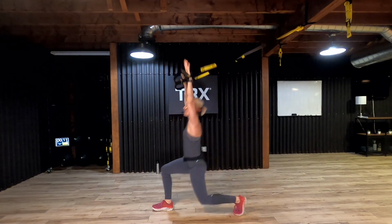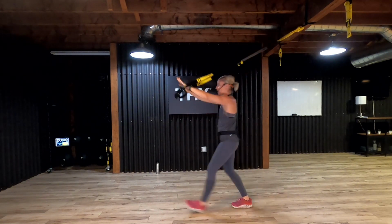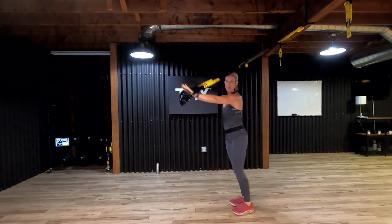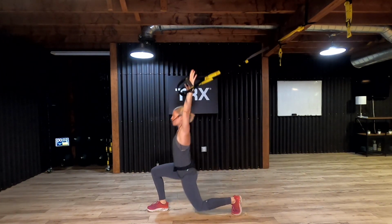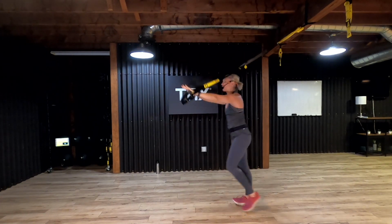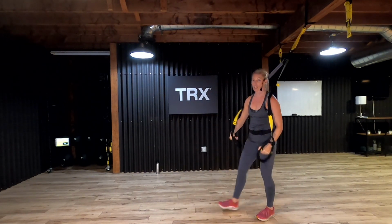So alternating legs, I take a step forward, I stop that forward momentum and then go down towards the ground. Depth is up to you, but my arms are going out into a Y and then back to shoulder height every time. All right, from here, we're going to some rollouts.